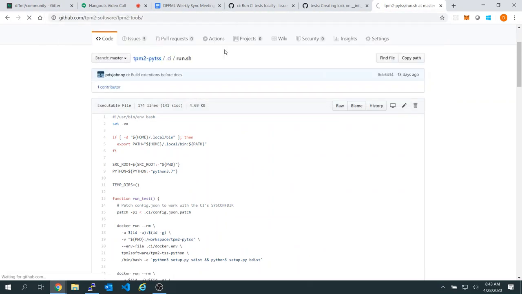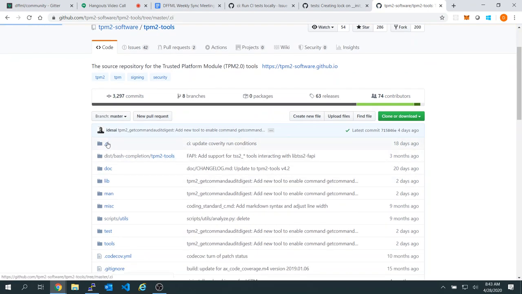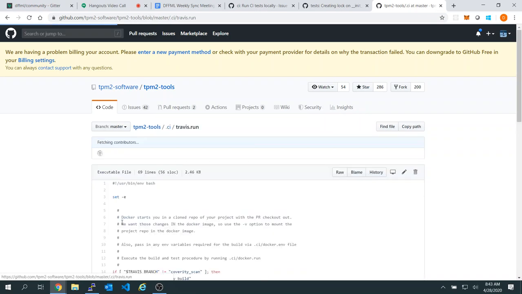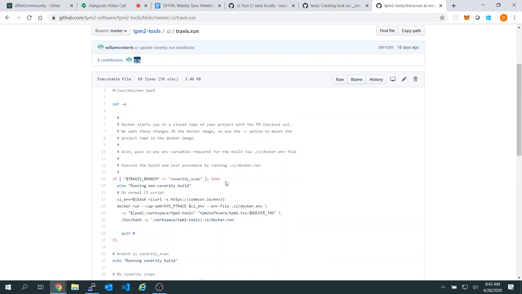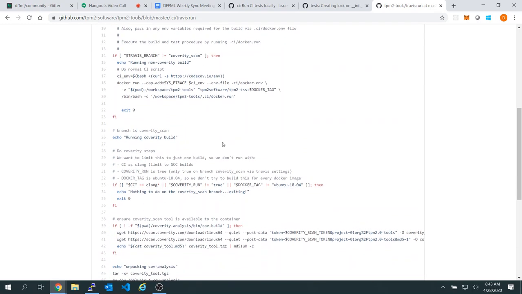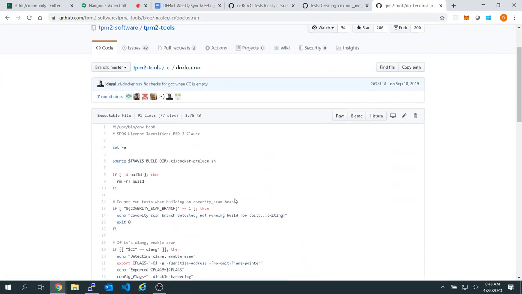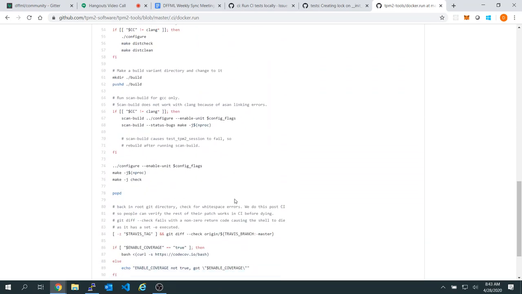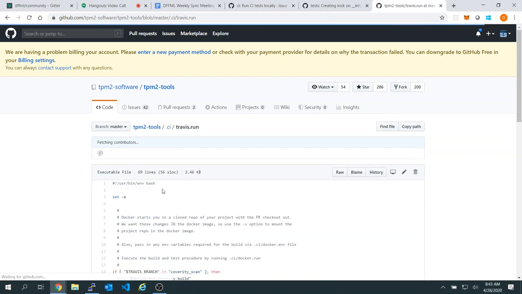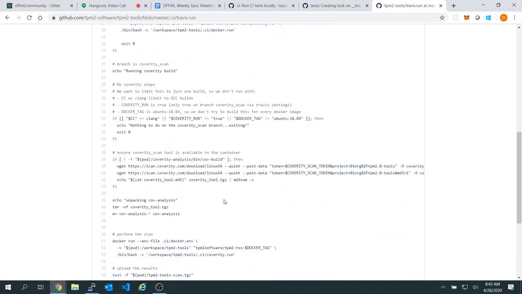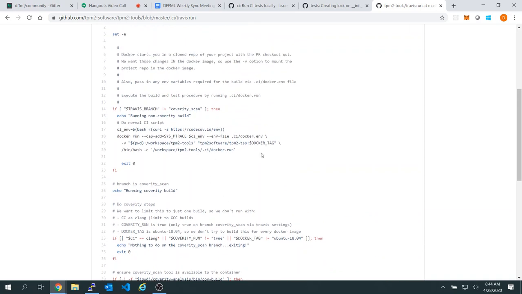This is another project that I work on. They have a pretty good way of doing this. The way they do it is they have a few scripts, and they have the thing that runs within Docker, which for us would be run.sh, and then they have the thing that kicks off the Docker container. Basically, if we had this extra script that sat on top of run.sh and kicked off run.sh, we could just start a Docker container, the Anaconda container, and have it kick off run.sh within it.